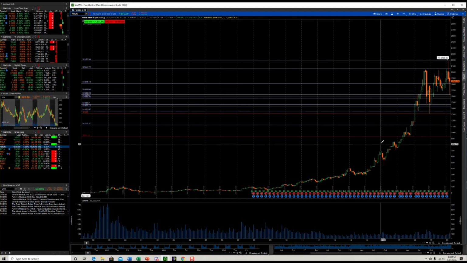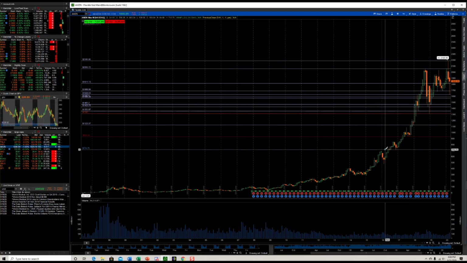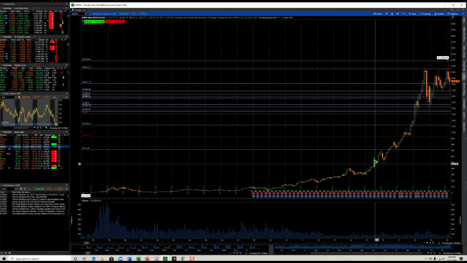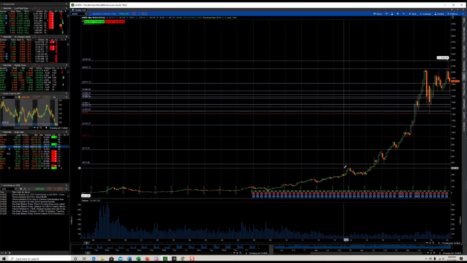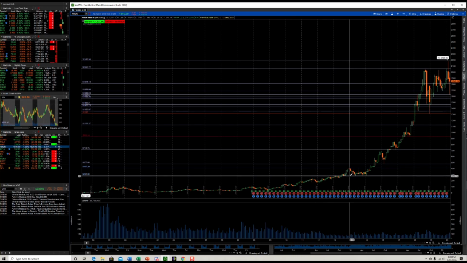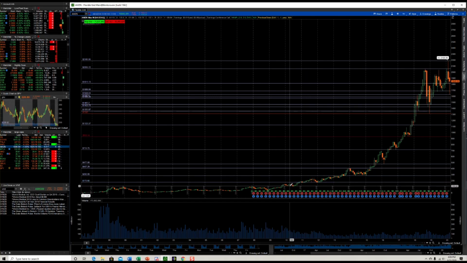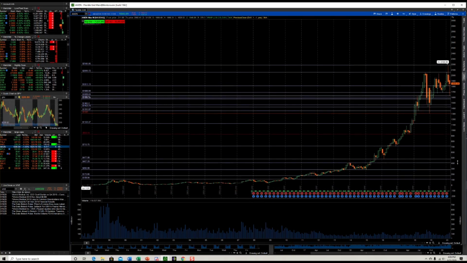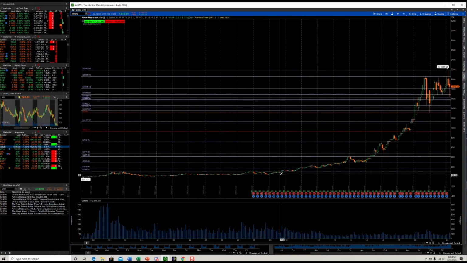So you're going to map these. Again, look, this is another level right here where it defended and took off, bounced here. Same thing here, it gapped up. And this is a key level where it got bought up and took off. And then here's another level, because this is where it topped before it broke out, and this is where it pulled back and found support. This is what you do, guys. You find these key levels where the stock pulls back and holds and then takes off, to identify and wait for those.